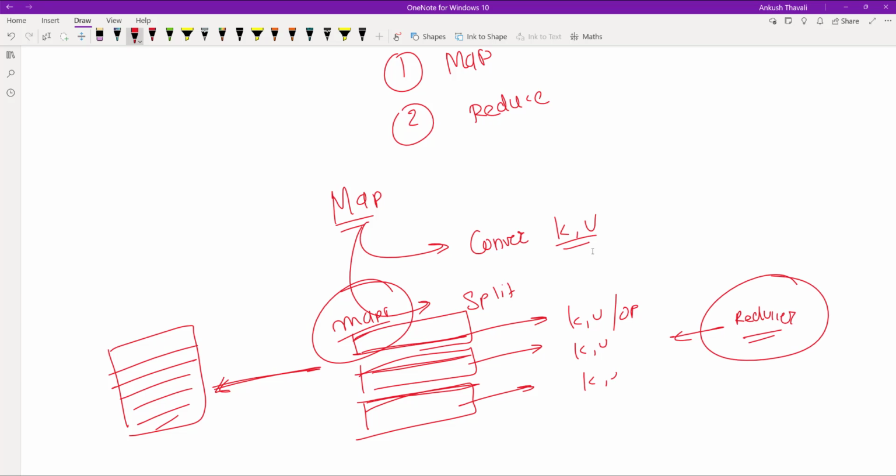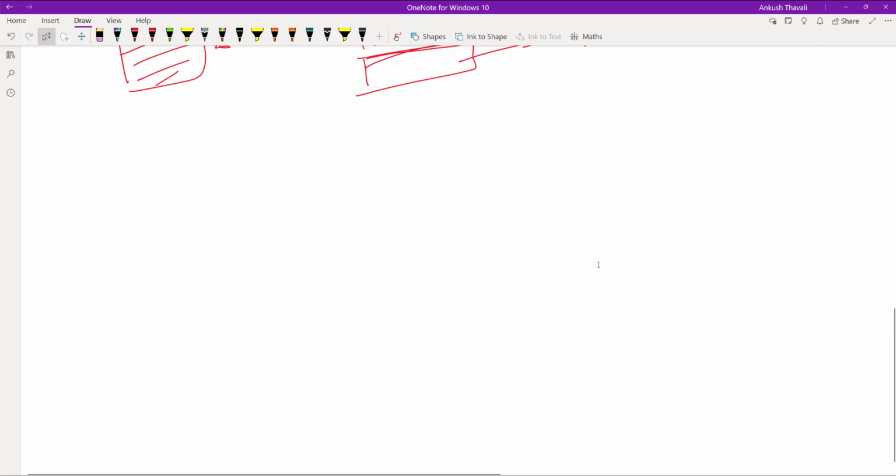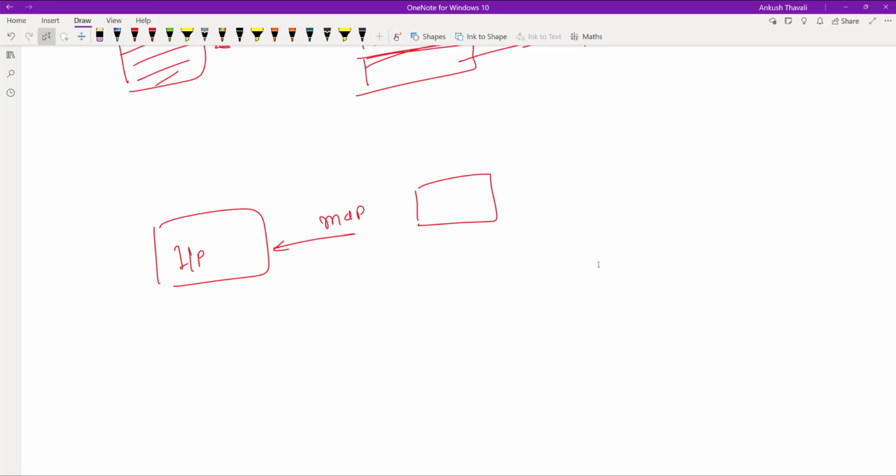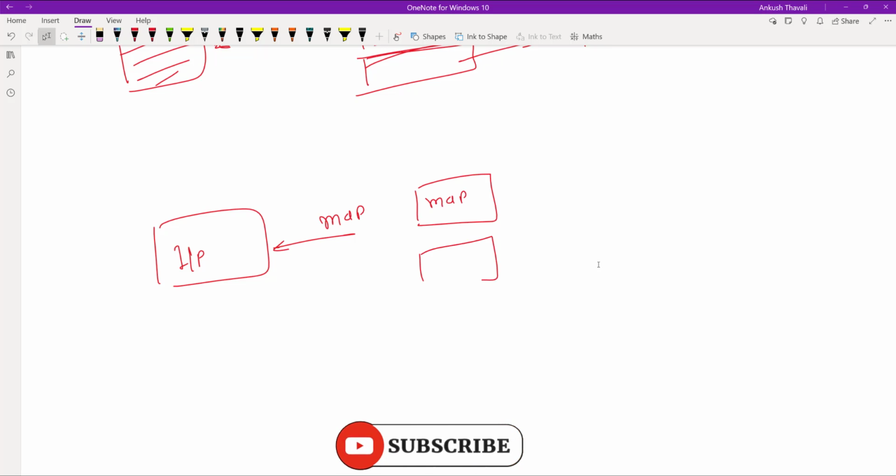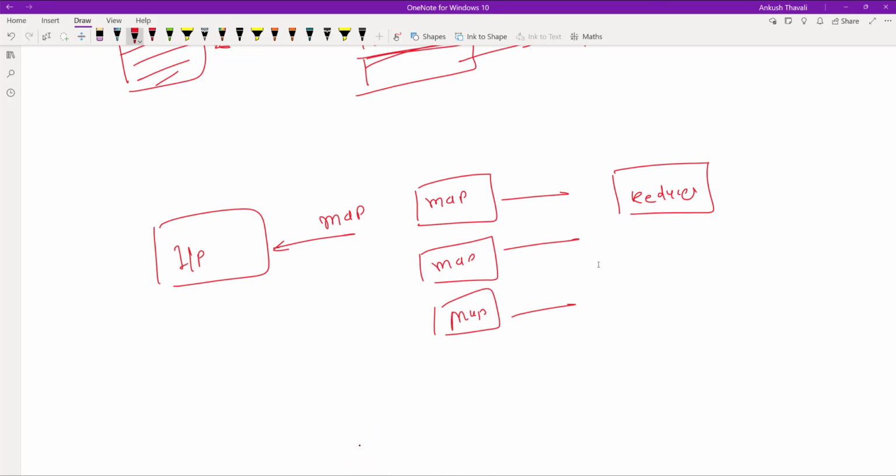That is the second task which I am talking about, map and reduce. So what will happen? If I have a file, this is my input file, that will be taken by the map. We can have multiple maps like mapper1, mapper2, mapper3, and the output of these maps will be the input to the reducer. So here we can have our reducer.